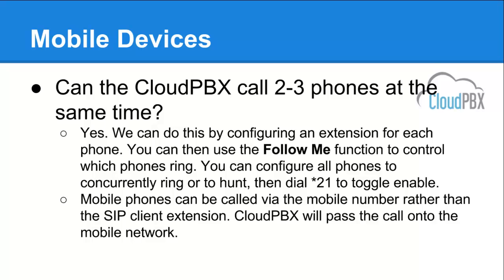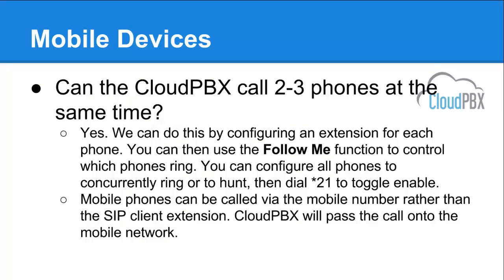Can the Cloud PBX call 2 or 3 phones at the same time? This is another question I'm asked a lot. For example, if I have a phone at home, one in the office, and a mobile, if somebody rings my office, can all of these phones ring at the same time? The answer is yes. We can do this by configuring your extension or an extension for each of your devices.